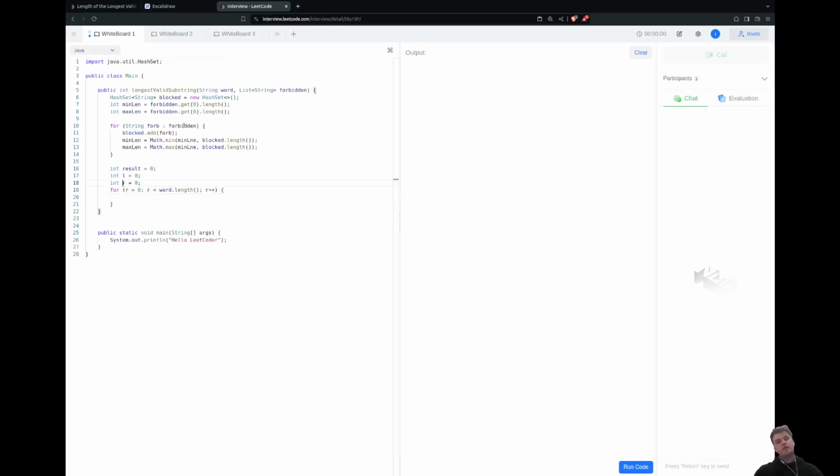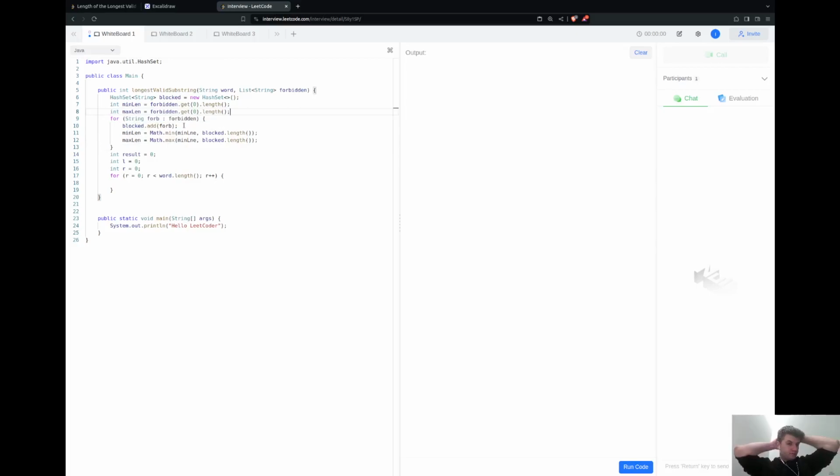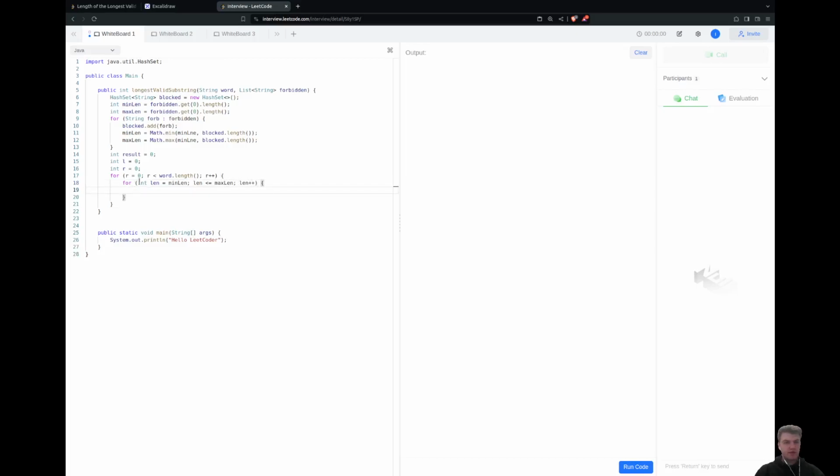And then what I need to figure out is, for int len equals minLen, while len less than or equal maxLen, len plus plus, and then I need to do this.